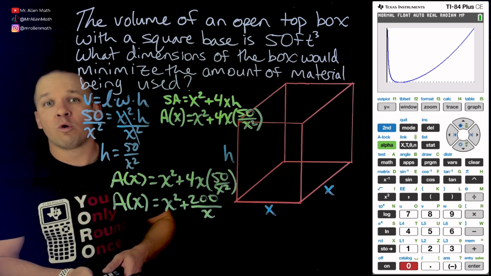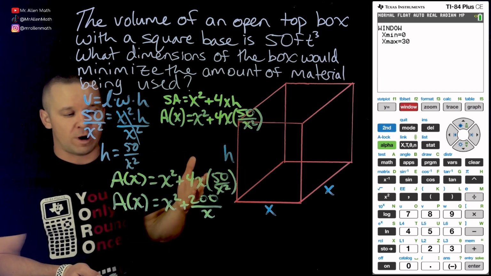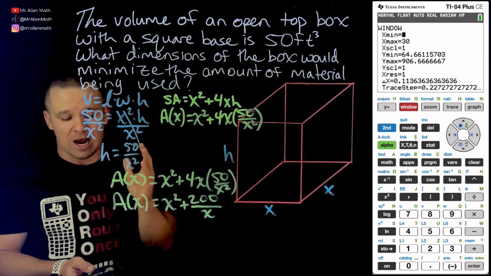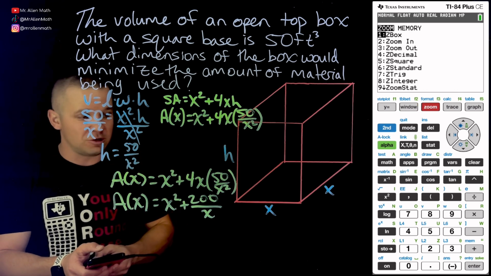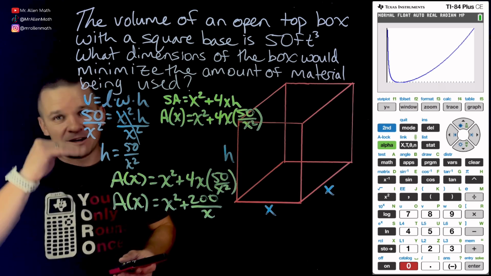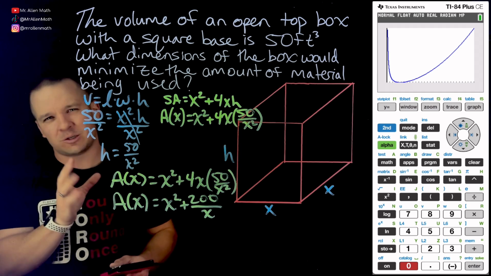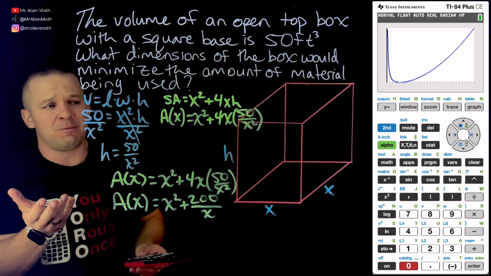So now we're ready to calculate. Cool? So what I had at the end there was 0 to 30. You didn't have to do that. Could have been some other options. But that zoom 0, the zoom fit, dials in the Y's for you after you educatedly guessed for your X's. Takes one of the dimensions out of it, which I find to be very helpful.